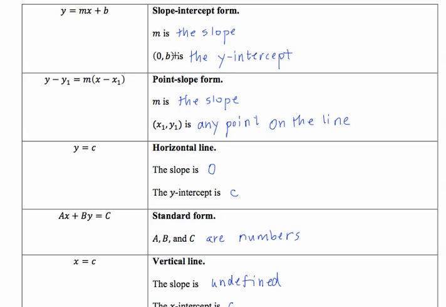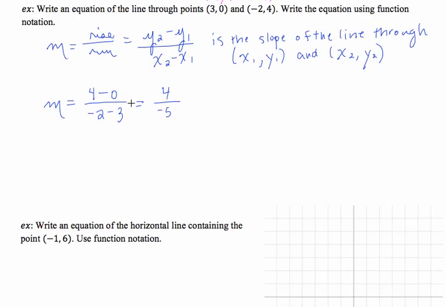I recommend that you actually use point slope form as much as you can, because it's going to come in handy when you get to calculus. You're primarily going to use point slope form when you're talking about lines in that class. So let's go with point slope form. I'm going to start by writing the general form of it, which you need to have memorized. y minus y1 equals the slope times x minus x1.